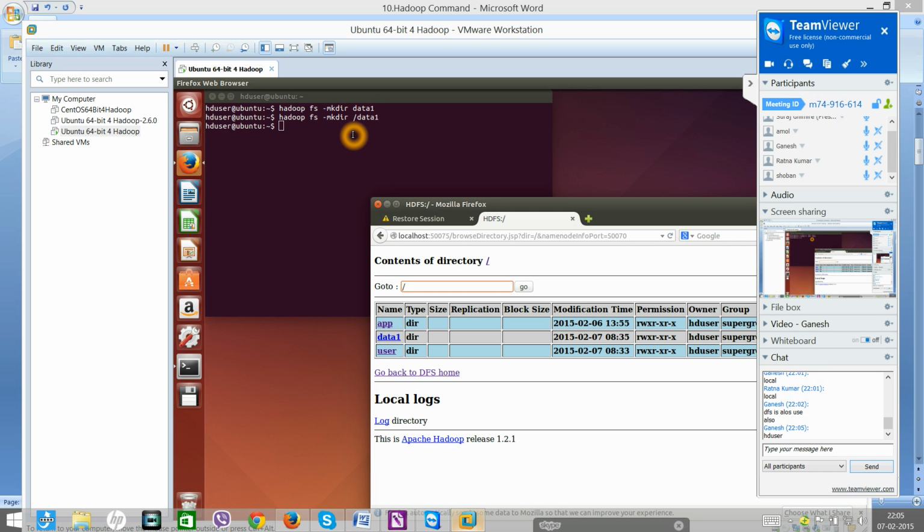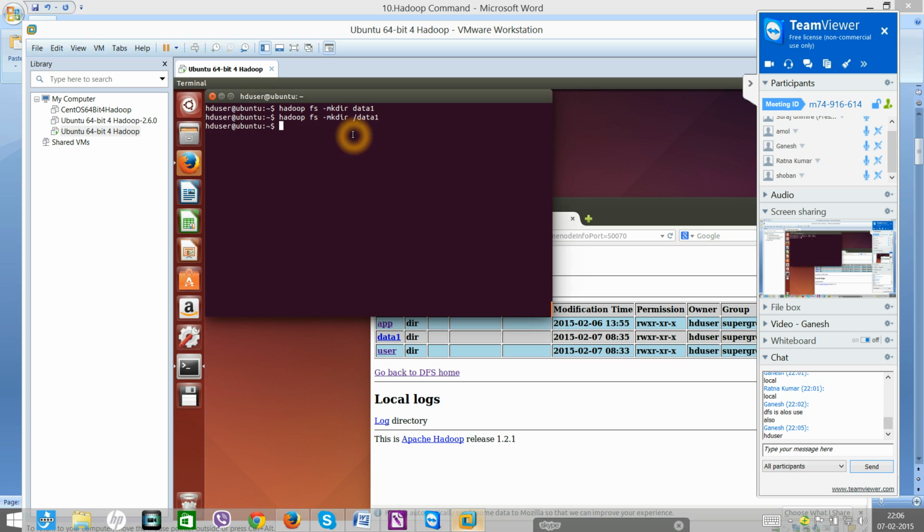Okay, you can also give a direct path like this. I want to create a folder called data2 now, or a test data, /user/HD user/test data. You can create a folder in this way. Otherwise this entry is optional, we just directly write test data. It will automatically create on the default home directory of HD user.